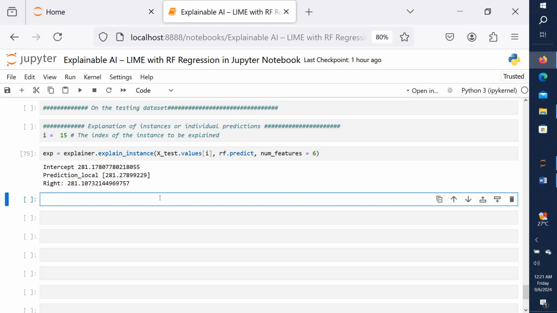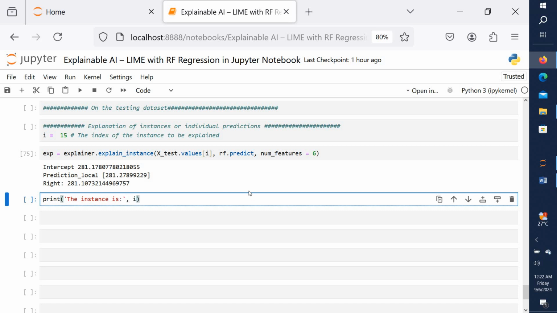Again, if you want to check, you print your i. The instance is i.